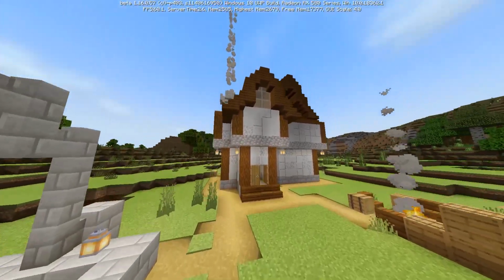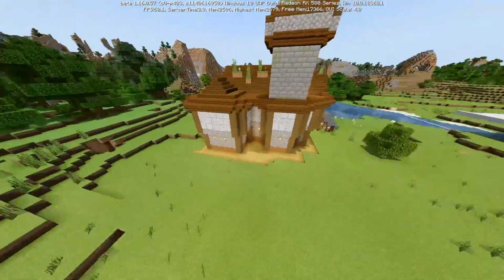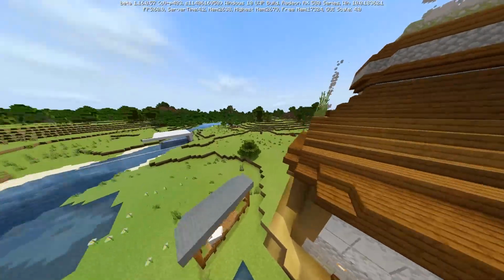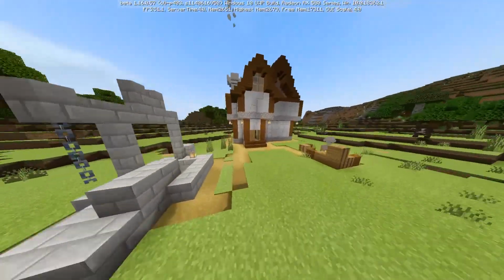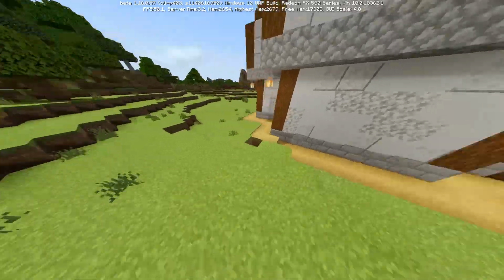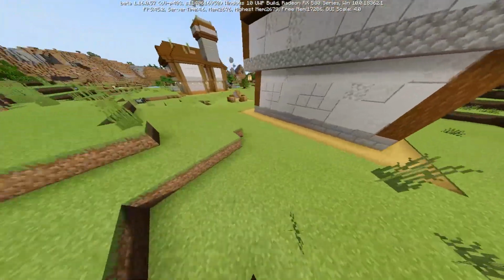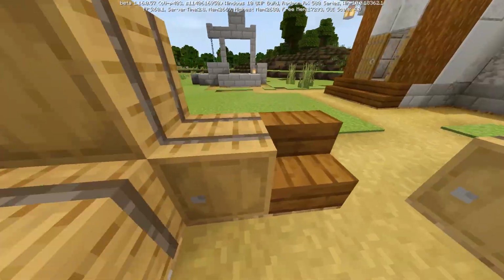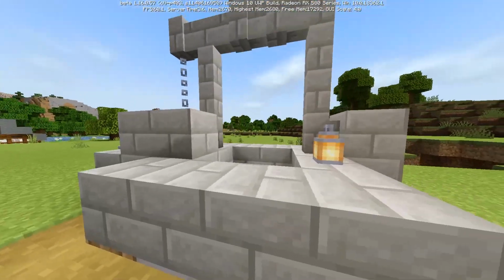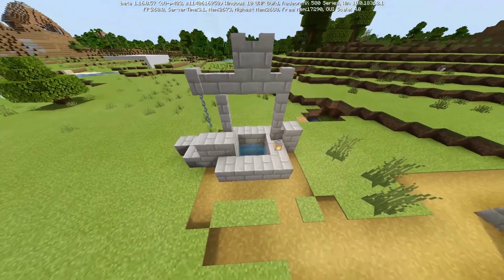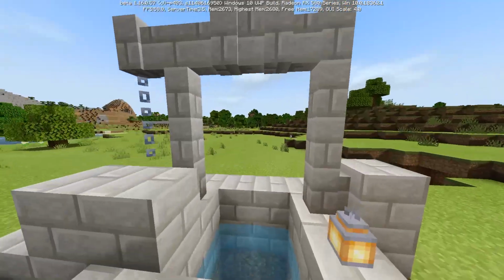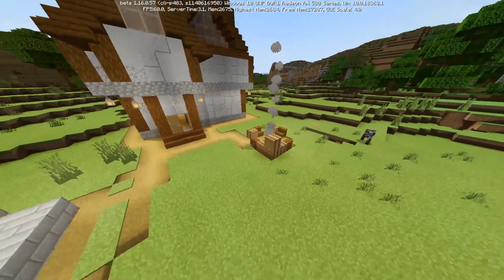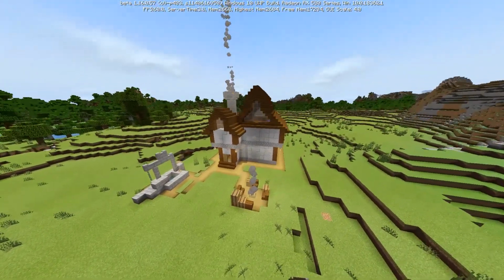I really like the shape and the outside, the way it looks a lot better than this house, because I did make some mistakes here, and this is just not looking the best. Anyway, on the outside we did some decoration, like making this little path. We got this little fireplace, a little hanging out spot, which is also nice. I think this was my first time building a well in Minecraft, so please don't judge me. It's a well, I guess. And that really is it for the build.